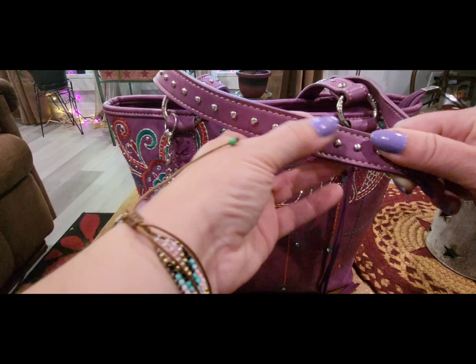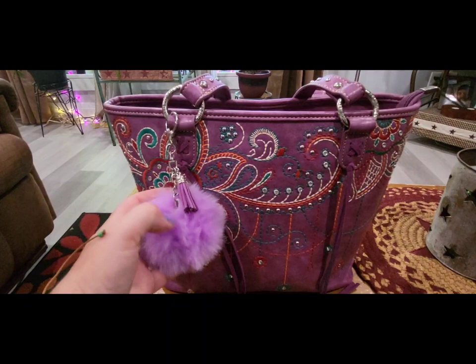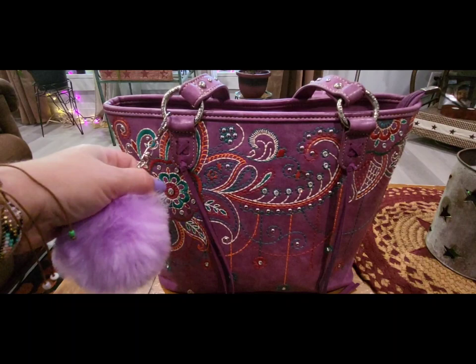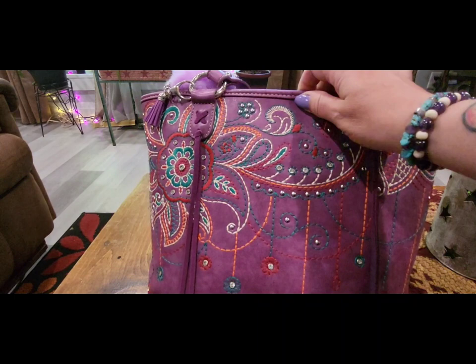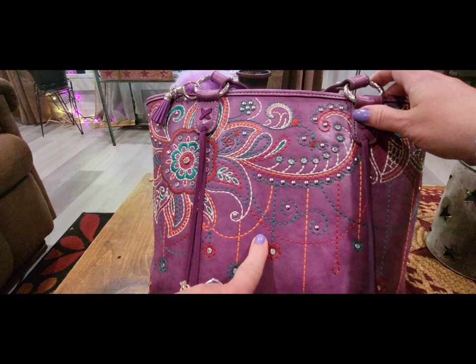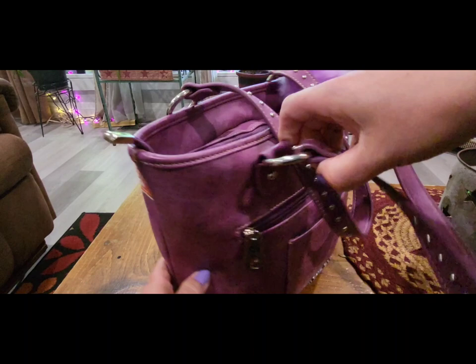The straps have these beautiful studded straps on them, and I have this little puff ball I got from Michael's probably four years ago, which I put on there. To be honest I put it on when I first started carrying the bag and then I took it off because the bag is so beautiful on its own. It has two tassels, great detail, and the American Bling bag is a perfect name for it because look at all that bling — it's just shiny and beautiful. I love the idea of all the different colors in it because you can match a lot of different accessories.